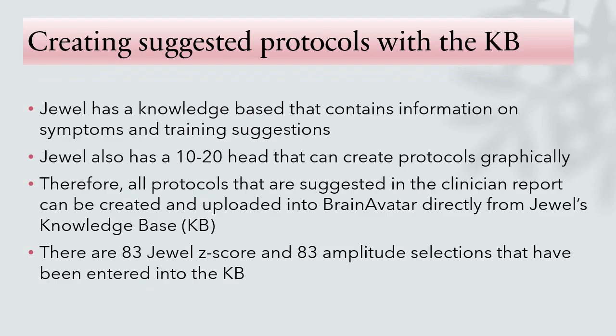Let's talk about creating suggested protocols with the knowledge base. Joule's knowledge base contains information about specific symptoms, training suggestions, and methodology to create protocols. Joule, for example, has a 10-20 head that can create protocols graphically. Therefore, all protocols that are suggested in the clinician report can be created and uploaded into Brain Avatar directly from Joule's knowledge base. For example, there are 83 possible combinations of Joule Z-scores or amplitude training. They're all in the knowledge base. They're all there ready to be created.